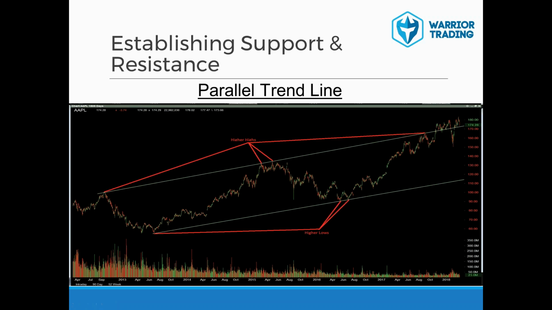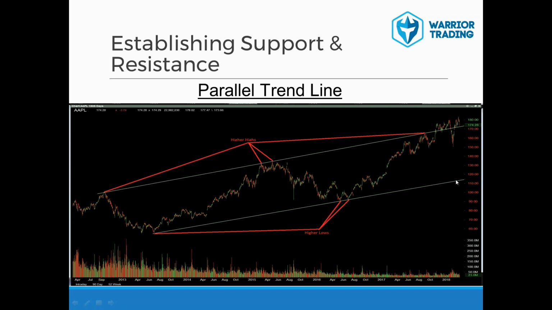All right, another example, here's Apple. Now, Apple has been trading within this channel for several years now. You can see many different opportunities here as you get to both the top side and bottom side of the channel, right? Higher highs. Just trying to illustrate here, guys, how to initiate your trend lines. And again, using the most extreme points in the market as your anchor points will most of the time provide you with a very valid line. You can see we simply did that with Apple, took our most extreme point, connected to the next most extreme point, extended the line out. Same thing down here, most extreme point, extended the line out.